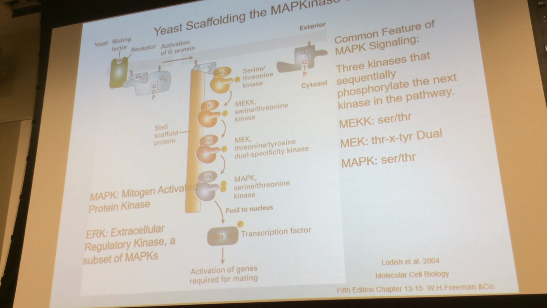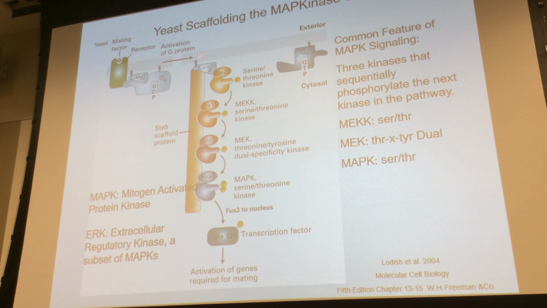A G protein coupled receptor and a G protein. So this is the main function of these G proteins in yeast. The mating factor is either alpha or A, and the receptor is either A or alpha, so that you've got your two sexes. Your sex is either A or alpha. Those are your choices. So you've got the G protein interaction.